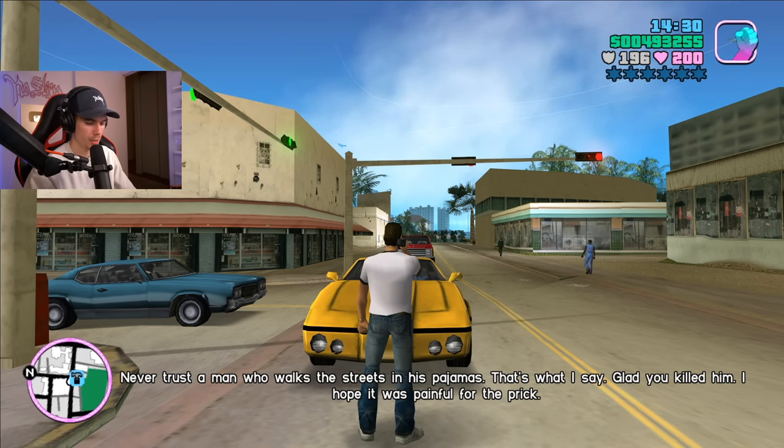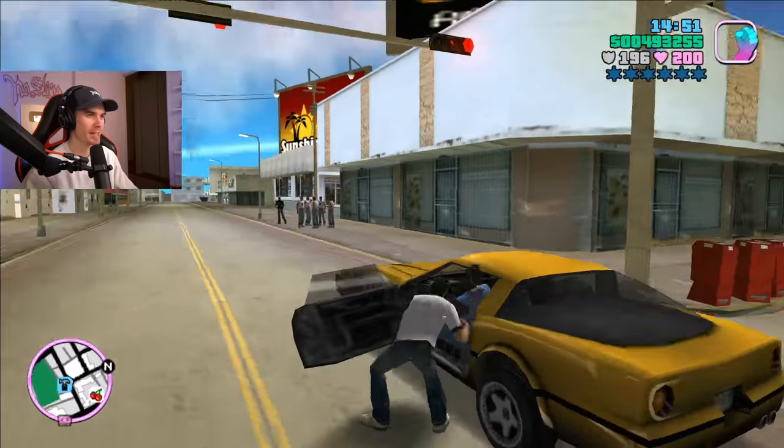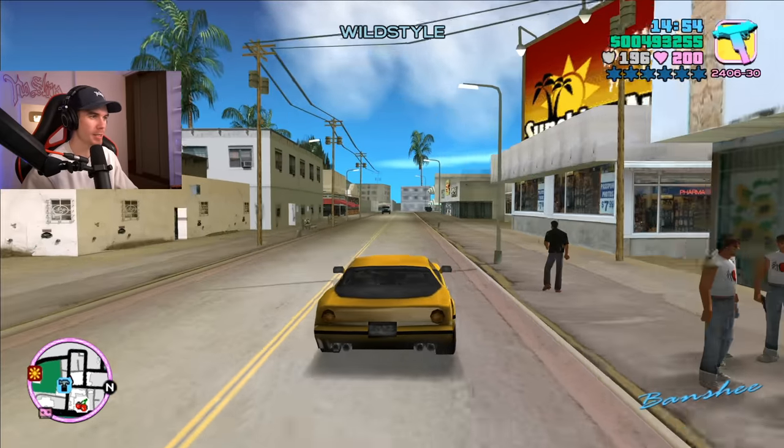Why can't I hang up the phone? I want to get in this car. He's just... Thank you. Now I can take the car. We are finally in Vice City. The colors are, of course, a lot more vibrant here because we are in beautiful Miami.